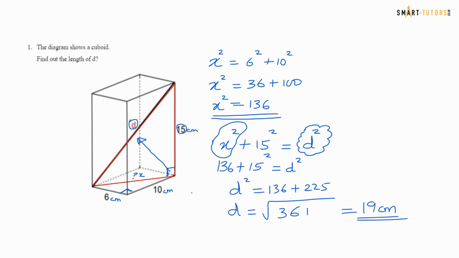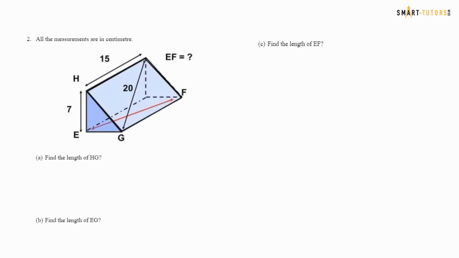I wanted you to try to understand where the concept is coming from. I'm actually applying the 2D Pythagoras theorem. There's nothing more additional you need to remember, but you need to apply the 2D theorem twice. One is for the bottom base, trying to find out x. Keep the answer as x squared, because it is an input for the second Pythagoras theorem. Secondly, apply the second Pythagoras theorem to the right angle triangle standing diagonally. That's all for question number 1. Question number 2. The question is a little bit tricky now.